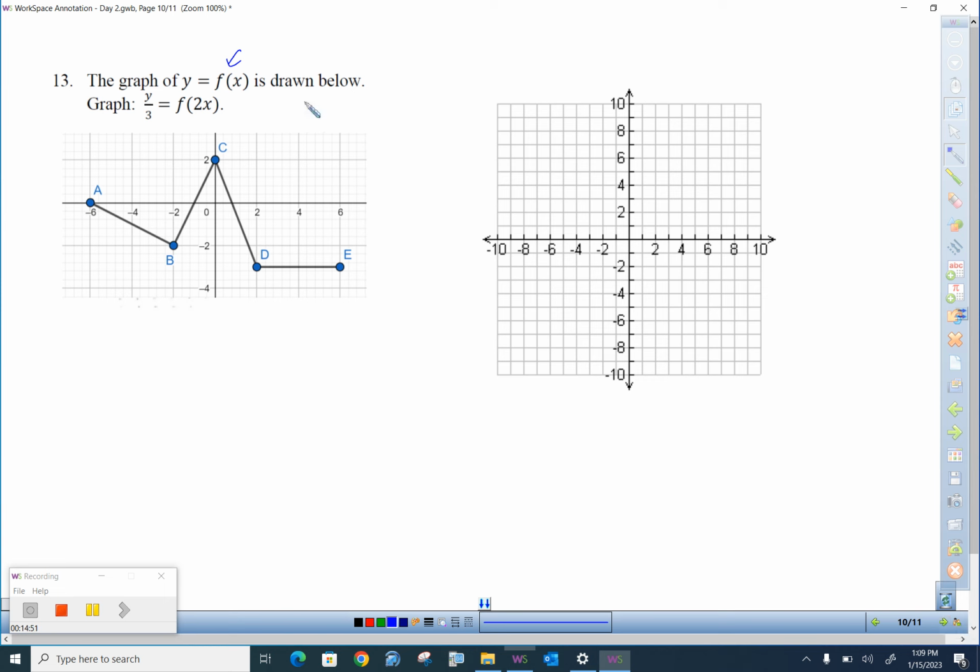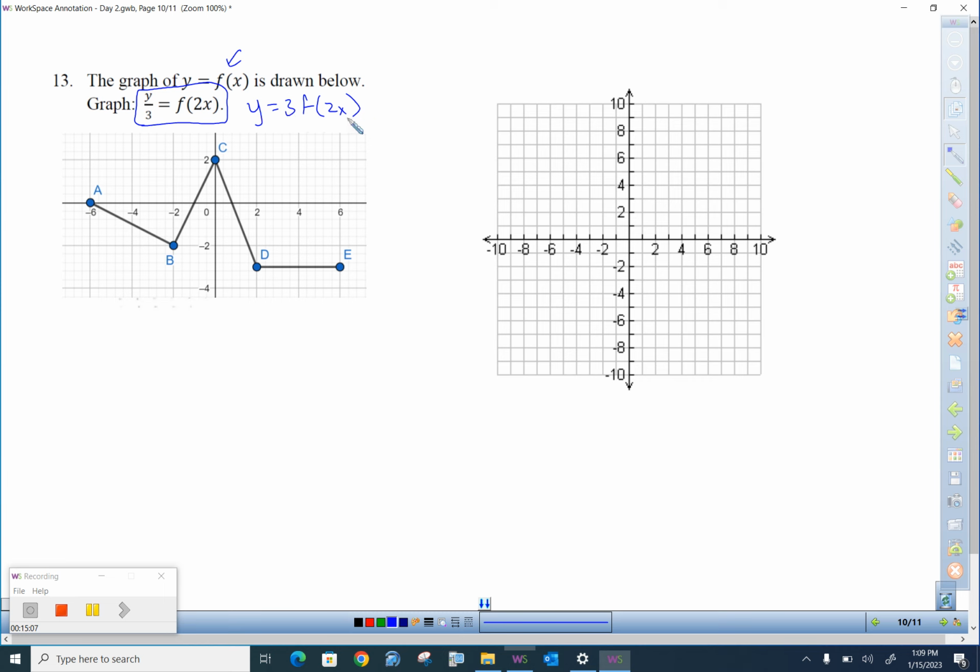Now I'm going to talk about how we use these rules to graph. Okay, so right here, they gave us the equation of a scale change that was happening, and we're going to go ahead and rewrite it with that 3 where it's supposed to be. And this says we're going to take the x values and do something to them, and we're going to take the y values and do something to them.